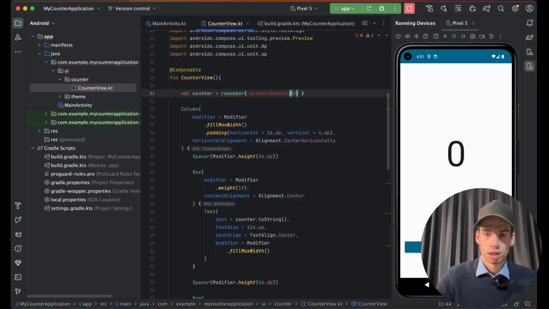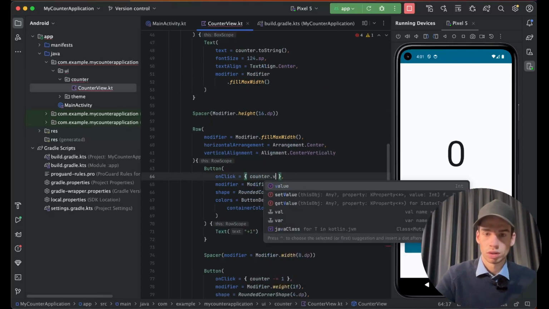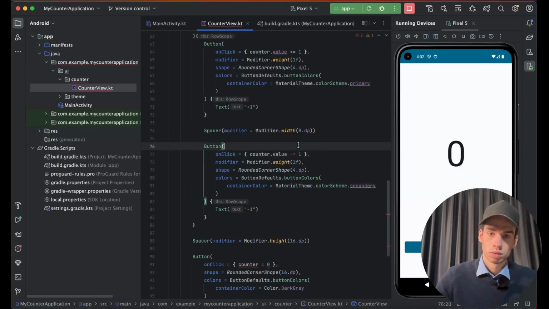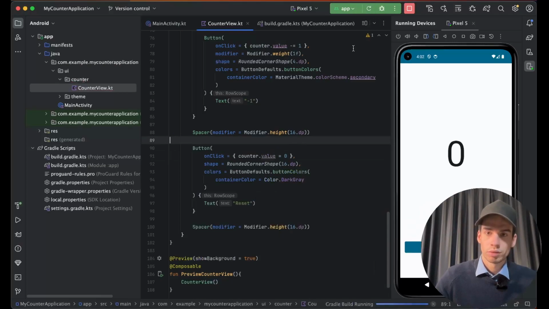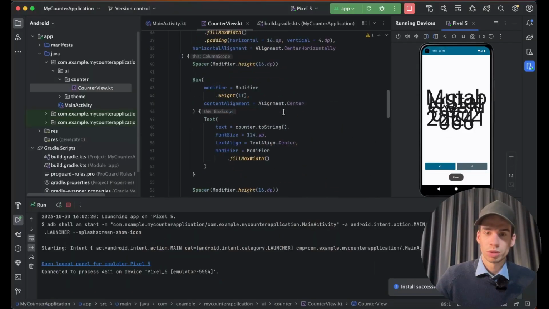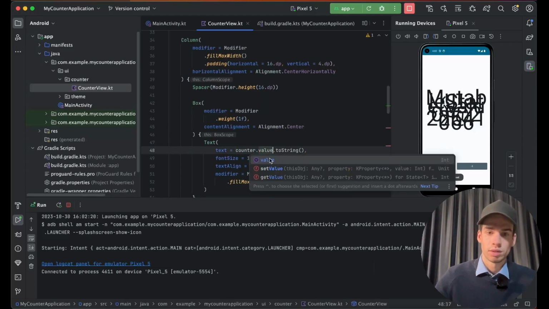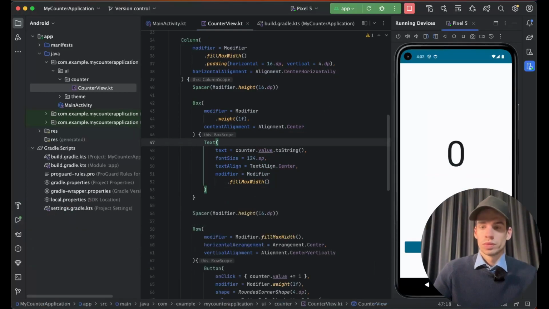Now we'll just have to import all of this, and then we should see that this doesn't give us any errors. So then we go to our functions: counter.value, and there we say plus is 1. Here we call counter.value minus is 1, counter.value is 0. Now we can rerun it. And now we see that it shows us a mutable state there instead. That's because we didn't update it in the text here. So we can say counter.value.toString. And then if we rerun it, there we have our view. So we can use the plus button to increase the counter, the minus button to decrease the counter, and the reset to bring it back to 0.